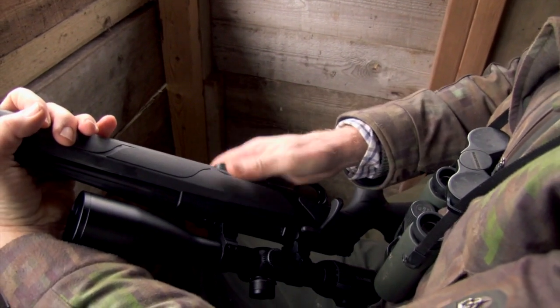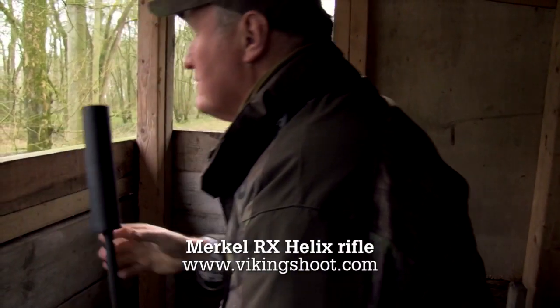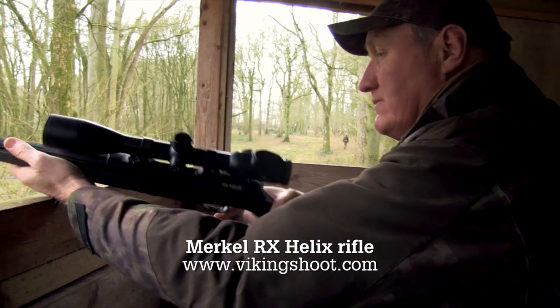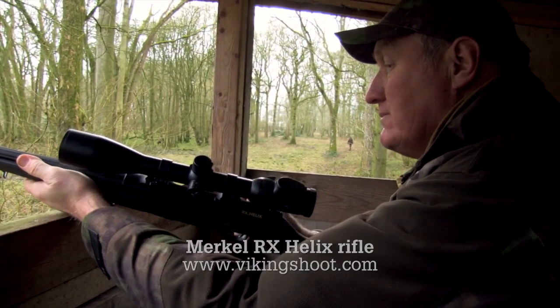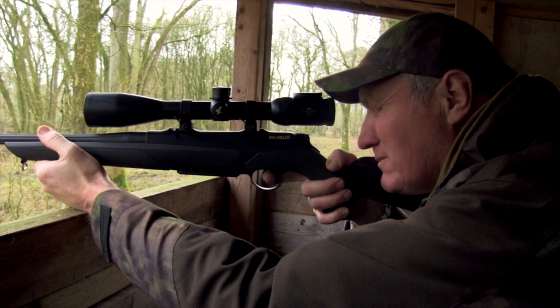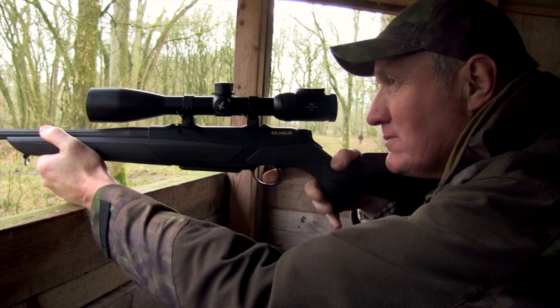Very light gun and absorbs recoil really well. Previous occasions the 30-06 had no problems. I find the straight pull very easy to use, extremely quick. This time we have a 243 moderated, which we haven't shot before, so I'm looking forward to the experience.